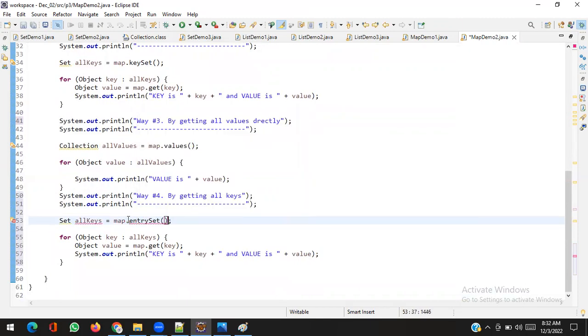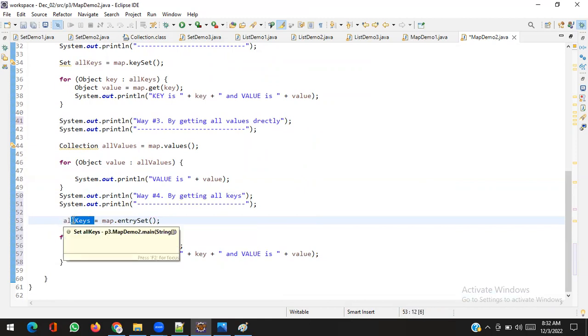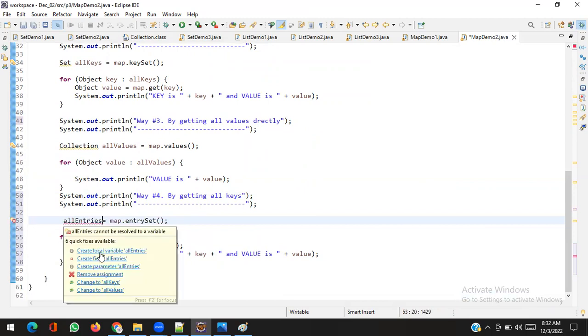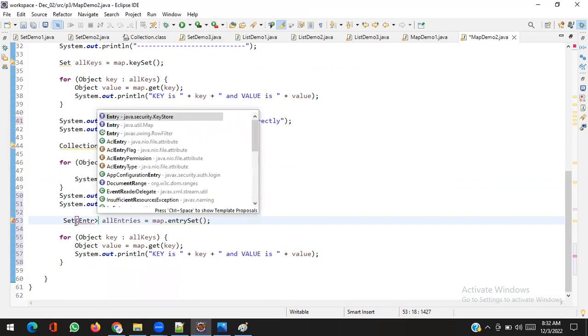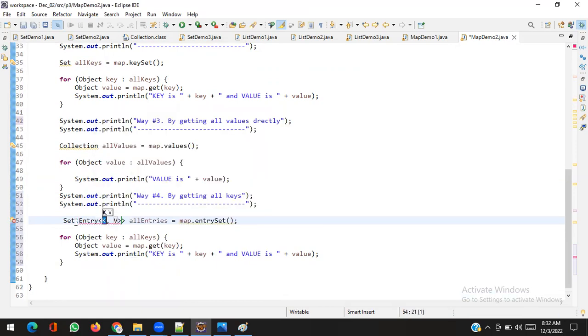All entries should be something like that. Set of entry, and yeah, set of entries.